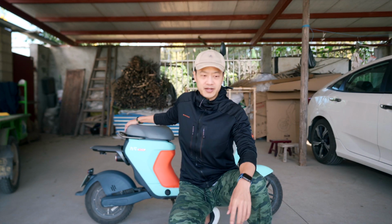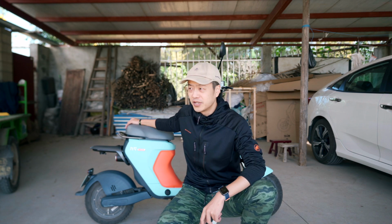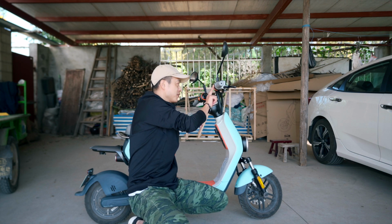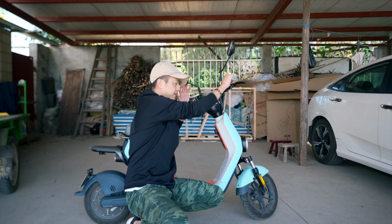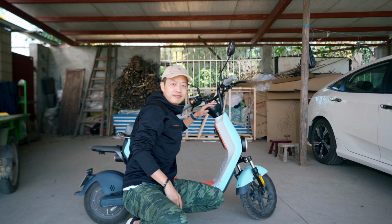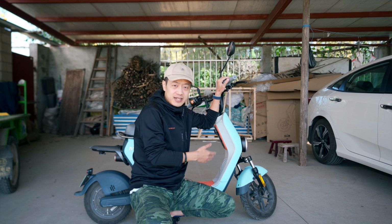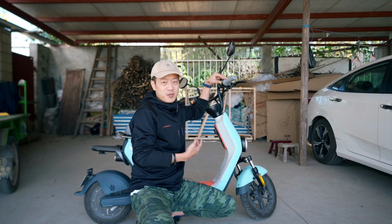So there are 4 ways to unlock this moped. So yeah, that's the first step to be smart. Now it's unlocked, and if I push this function button, it's locked. You're safe. In whatever way you unlock this moped, you can lock it with a long push of this button.